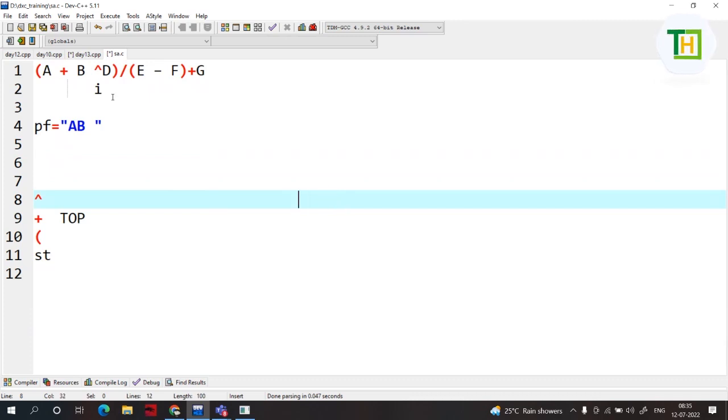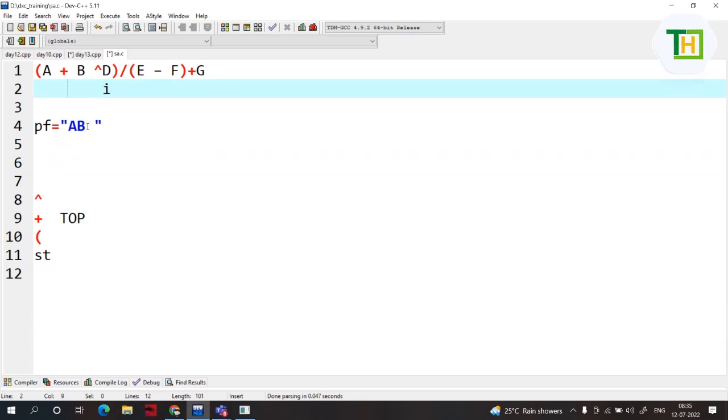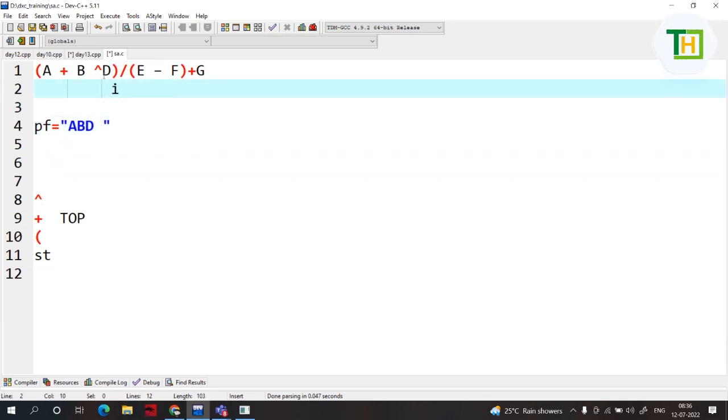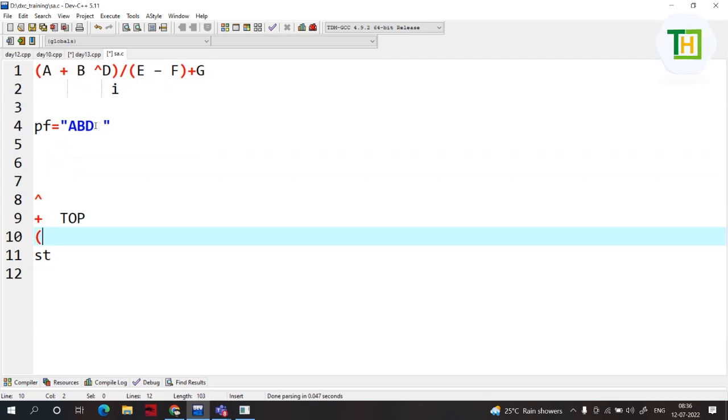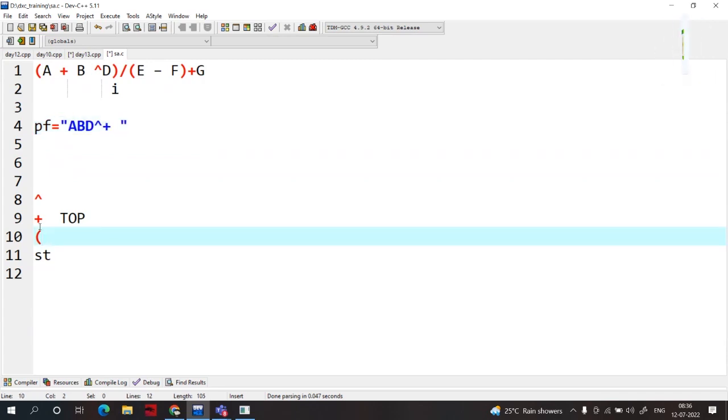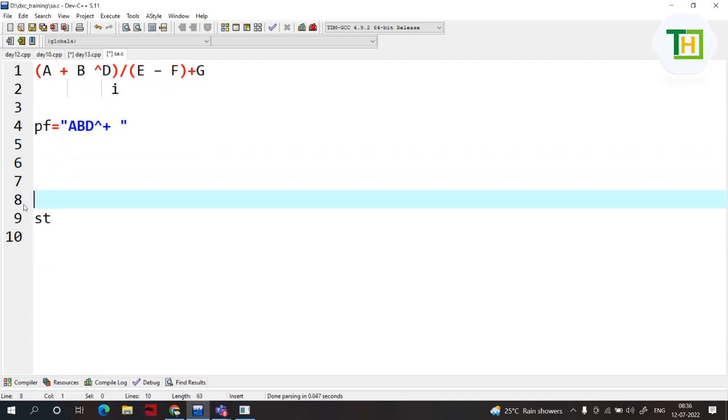Just a minute. And the next one is going to be D, that is an operand. That's why I'm going to put it into the postfix expression. Then the next one is going to be a closed bracket. If it is a closed bracket, we have to delete all the operators from the top up to the open bracket, and I'm going to add them to the postfix expression. Cap is deleted and here it is added. Plus is deleted and it is added. And then this operator is also deleted. Open bracket is also deleted.